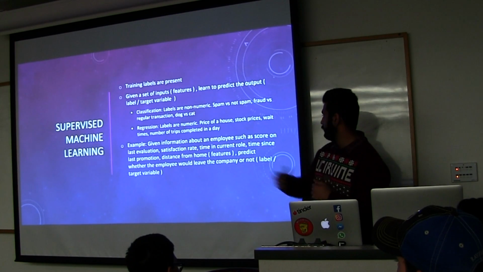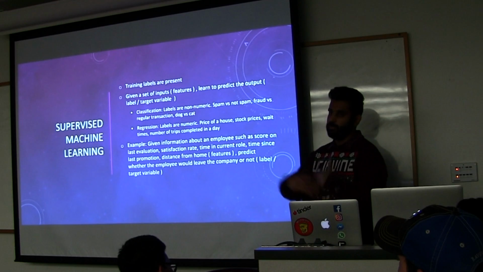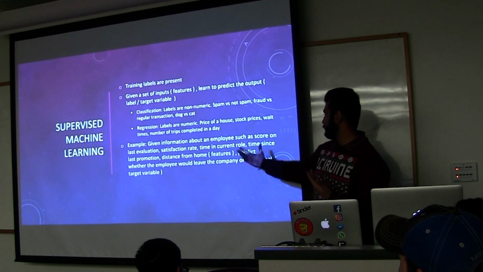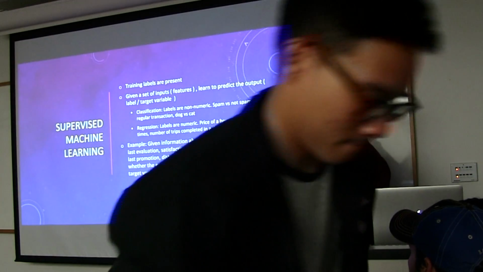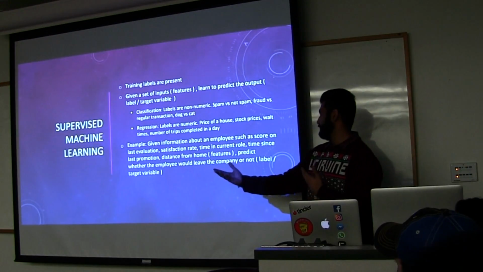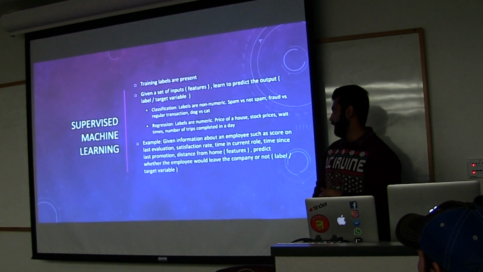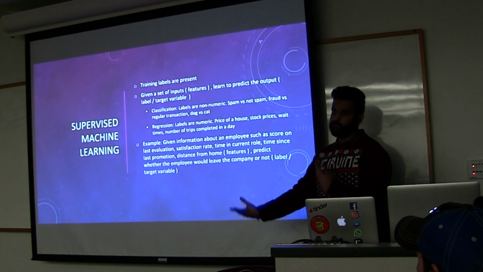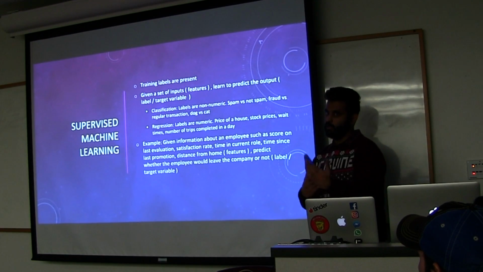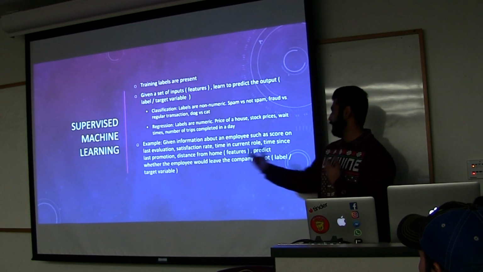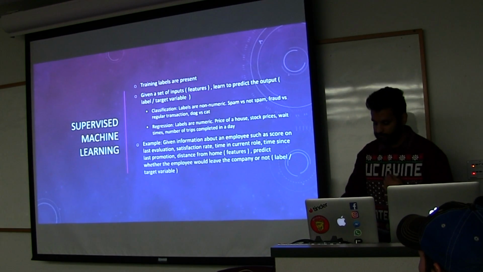And this is just an example of one data science problem using machine learning. Let's say you run a company and you have all this information about your employees: their evaluation score, satisfaction rate, time at the company, and so on. You want to build a model to predict if an employee is at risk of leaving or not. Again, this is a classification: leave or not. Once you train the algorithm on some data, let's say you have a new employee or a bunch of employees and you don't know if they're leaving, and you want to intervene or not, you give the model their data, and with some accuracy, the model can predict if they're going to leave or not. That's one problem you can use data science for.